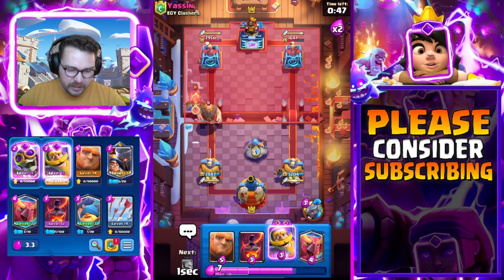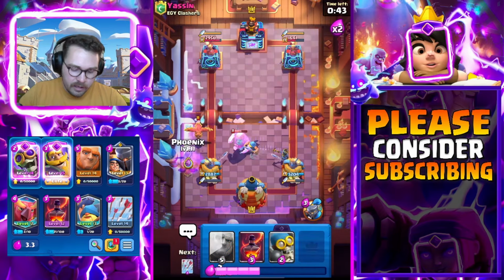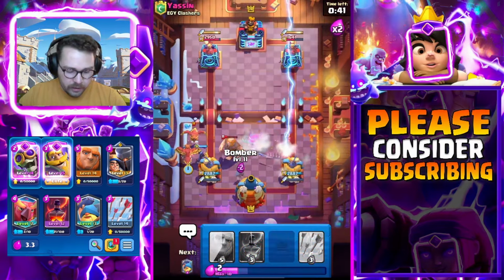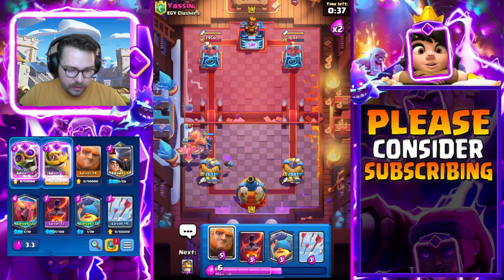We're going to Fisherman to pull this out of the way. And then we're going to Evo Knight to tank for the Phoenix. And then we're going to go for a Phoenix of our own. And he goes for the Lightning. And we're going to have a nice counter push. I was kind of hoping my Phoenix would die there.